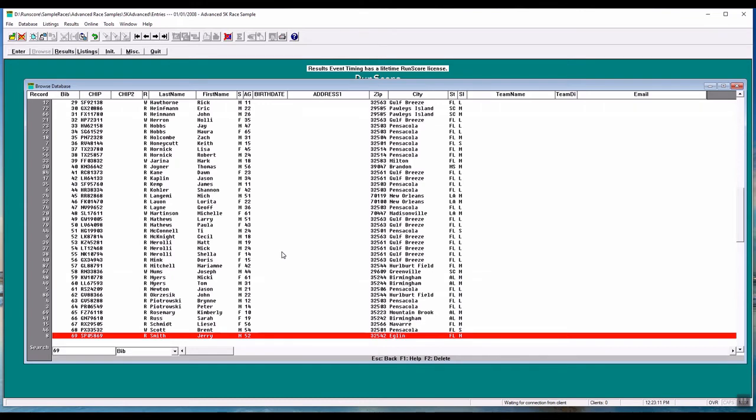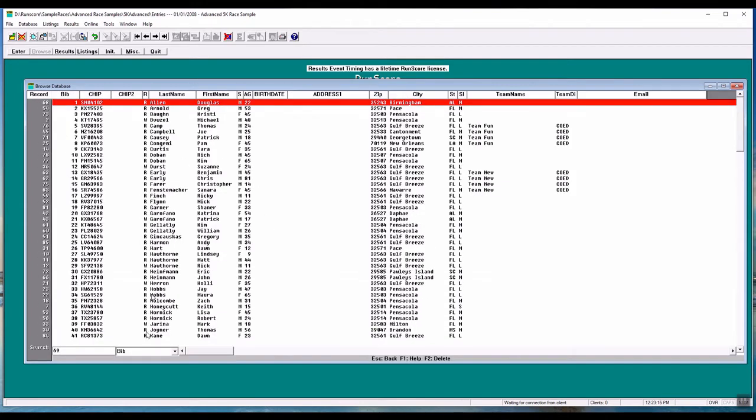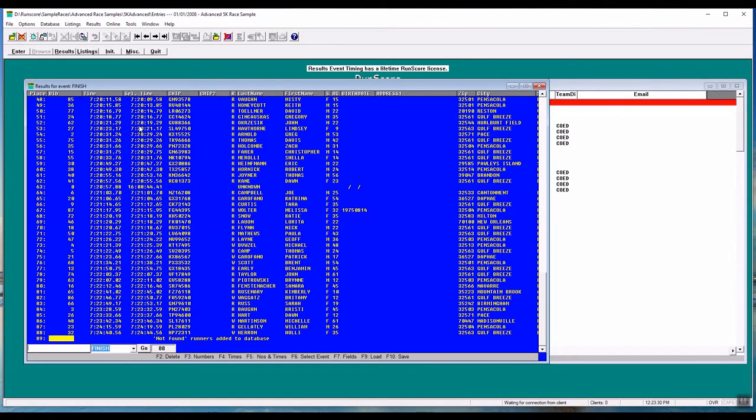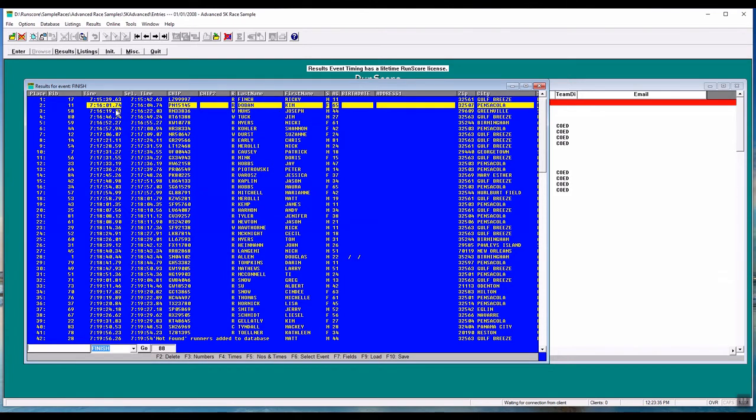Now, today I've just been informed that number 10 and number 11, Rich and Kim Dobbin, have swapped bibs. If we look at the results and look at the finish, all of a sudden we've got Kim Dobbin showing up at 65 as the number 2 finisher, and Rich is down there quite a ways, and he is a good runner. So we've been told they wore the wrong bib number today.